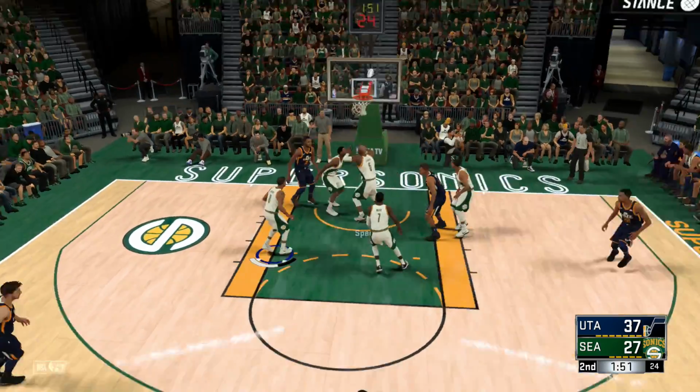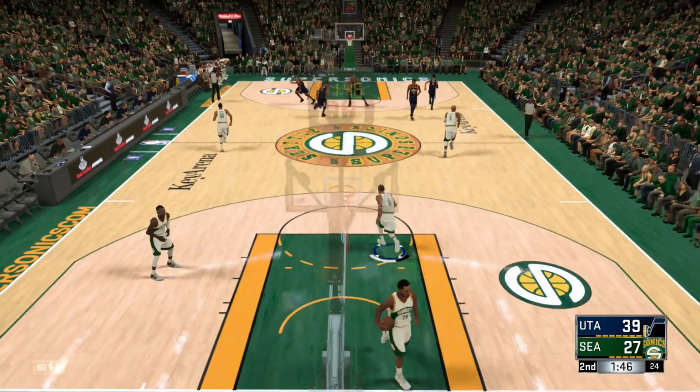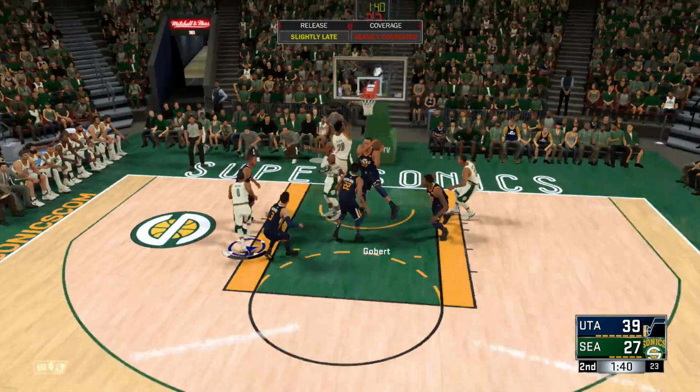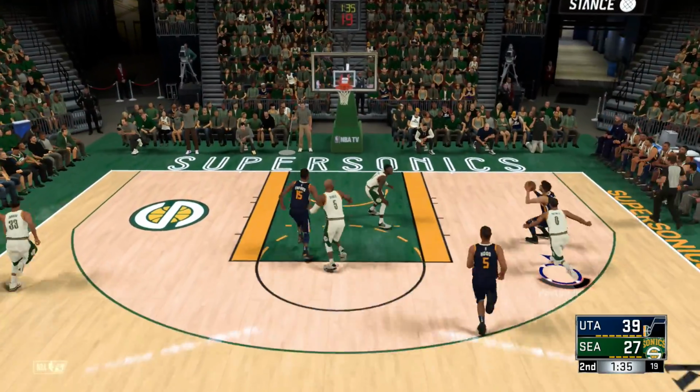Spates against Hood. Up and in, it's good. First basket of the game for him, 1-for-4 shooting. Well, you love to see Rodney Hood finish in the face of that contact. How about the grit on that move? Payton can't get that one to fall. Hey, watch Ricky, watch Ricky. Here's Rubio.